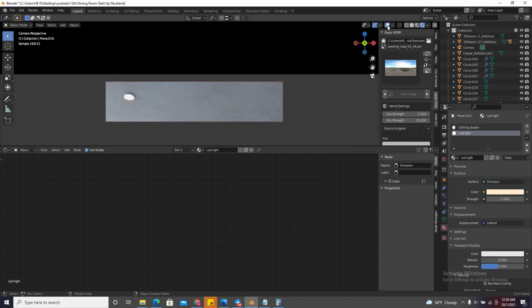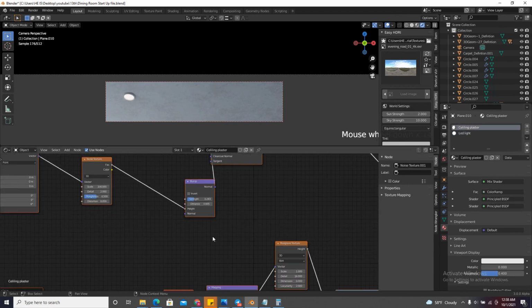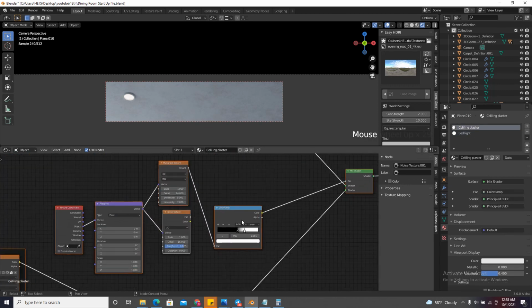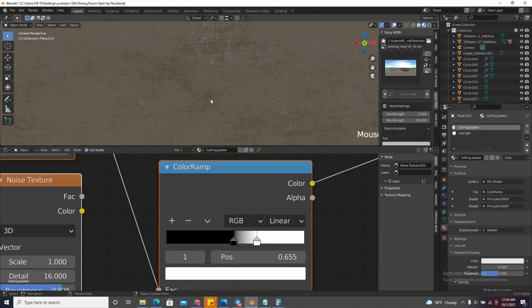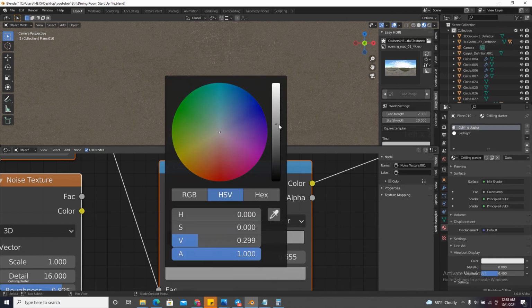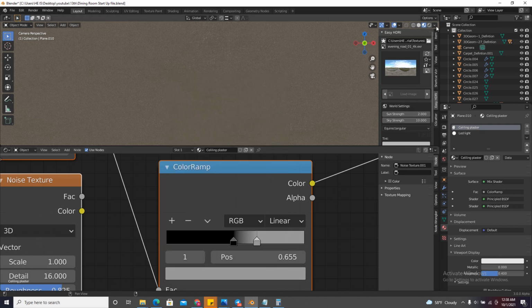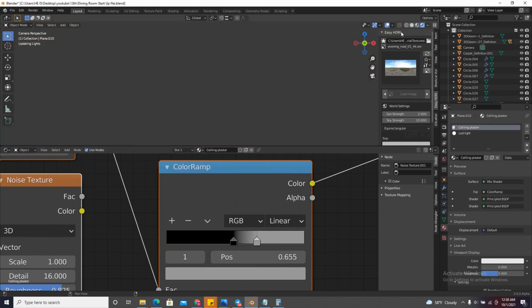I'm going to select this part, the ceiling. So we have the ceiling plaster. What I'm going to do is select this white part. Just go to the AV just to see clearly for now. Select this white part, and if I make it more black, as you can see, we will not see those effects. Yep, I think something like this will be good.